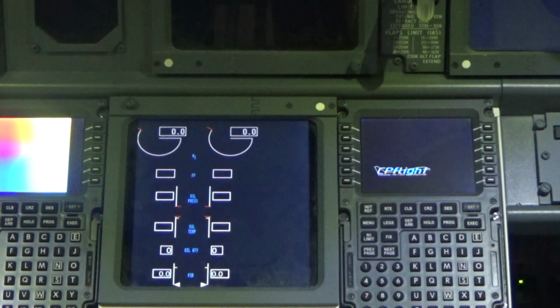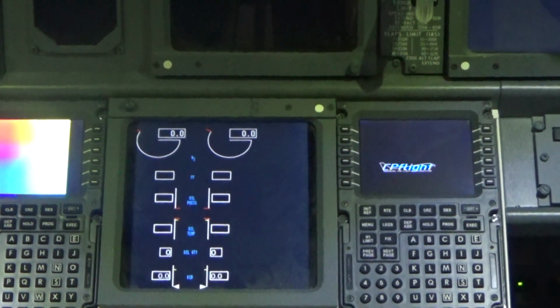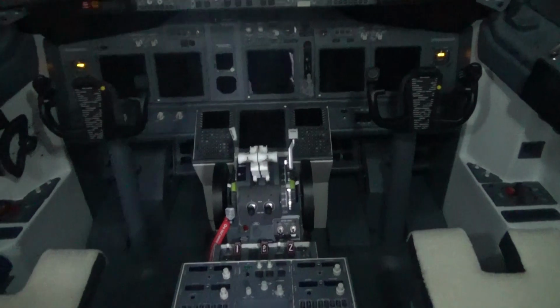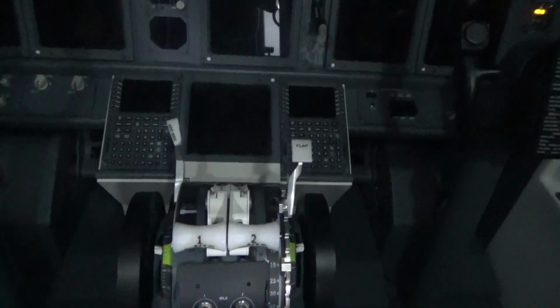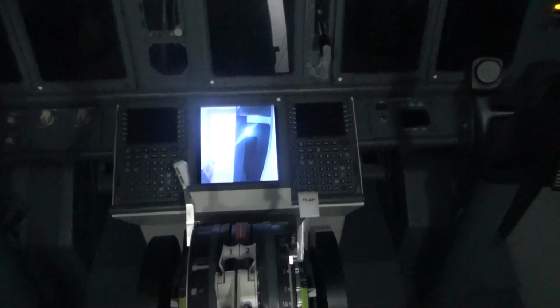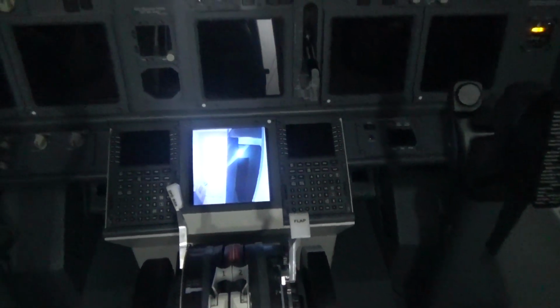Let's test the next part. Alright guys, the CCTV has been installed. I have some lights here so I can show you. Even when the plane is completely off, I can still turn on the camera and it will show right there, just like in the real plane. I'm gonna turn off the downlight so we don't see reflection, and basically it's now facing the outside of the cockpit. The door is still missing and everything else, but when people enter we will see, and then of course we can turn it off when we don't need it.